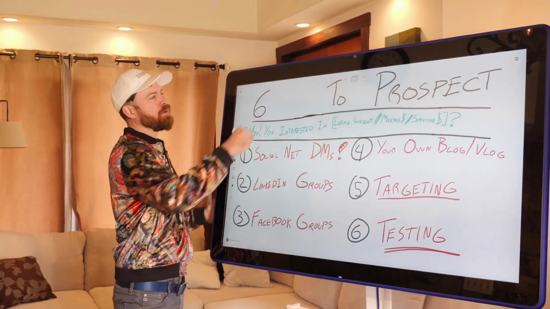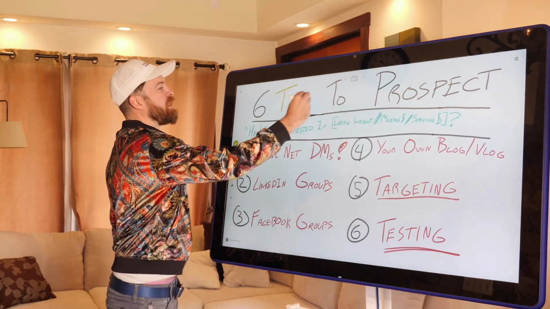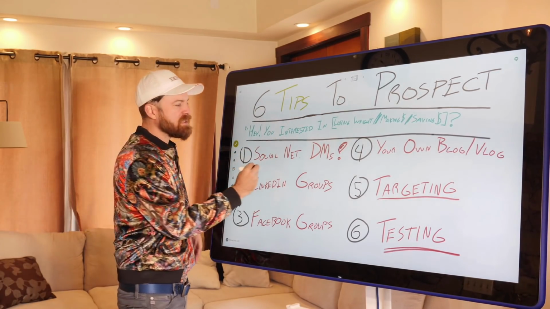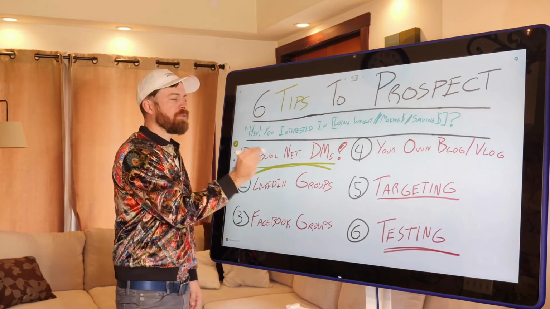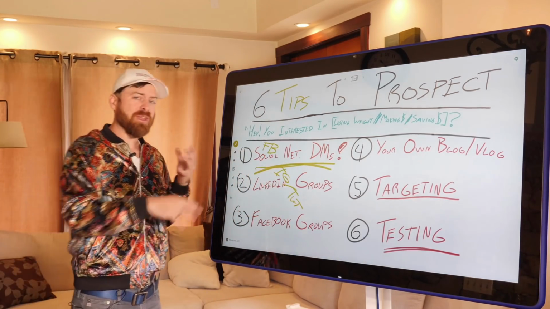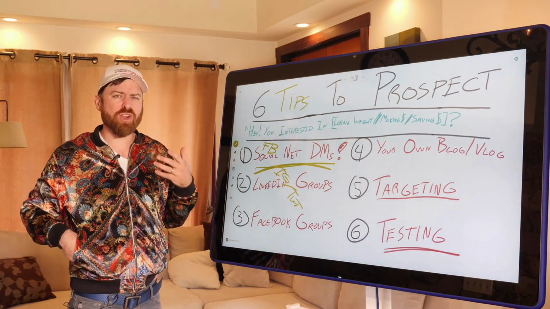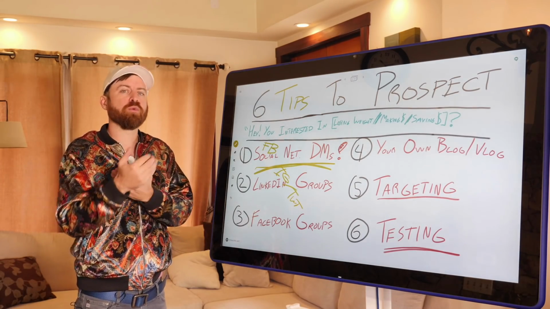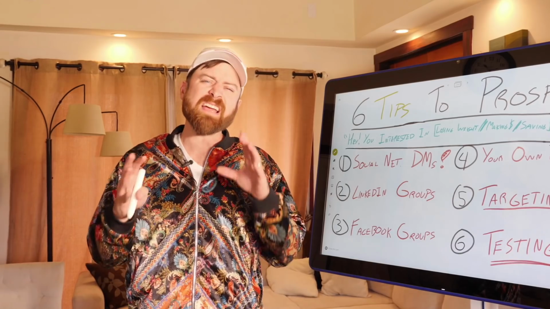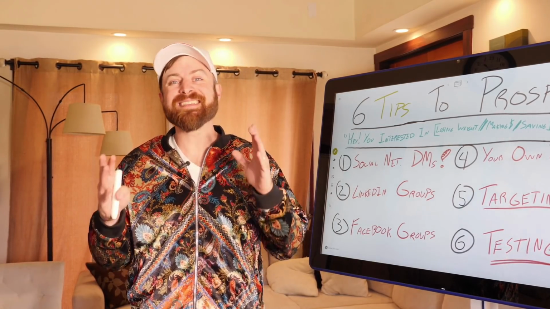The first tip I'm going to give you for prospecting is that one of the easiest things is actually just messaging people through direct messages. You can message people all sorts of different ways. Just look for a hashtag and oftentimes you can find a group of people who are interested in a particular subject. The next way to do lead generation is LinkedIn groups.